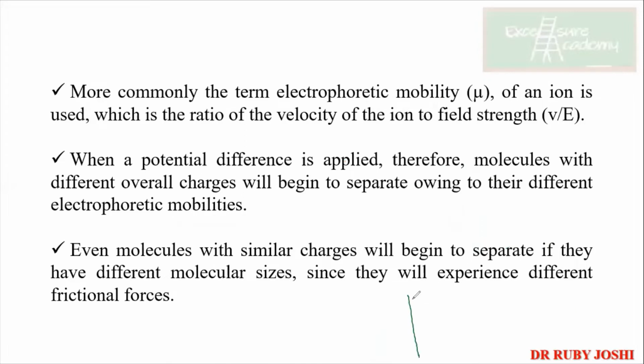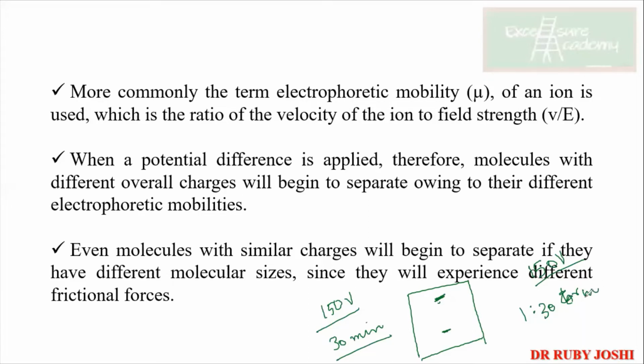Let us say that ये आपका अगारोस जेल है और यहाँ पे हमने डीएनए लोड किया, ठीक है? So I saw that larger DNA is over here and smaller DNA is over here, ठीक है? So this is happening at, let us say, 150 volts. This is in a 30 minutes run. Same, I'm keeping everything same, 150 volt, but instead of 30 minutes, by mistake, I kept it for 1 hour 30 minutes. ठीक है? So total 90 minutes के लिए मैंने यहाँ पे रख दिया है.